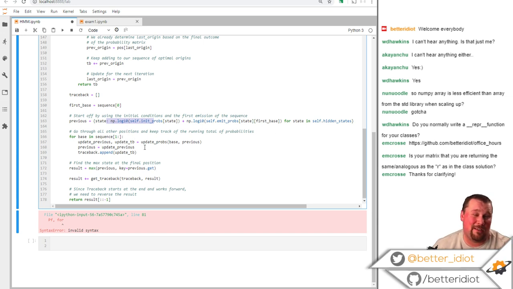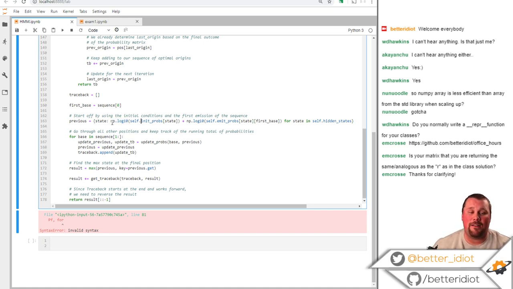Now, as a little bit of behind the scenes insight, I tried to automatically ingest all my data into log space so that I don't have to deal with underflow errors. But one of the essential steps of the Baum-Welch algorithm is summing probabilities, and summing log probabilities is harder than it sounds. There is an algorithm to do it, but it's actually all just an approximation. If I've already converted my probabilities to logs, then it's difficult for me to sum them up, because remember, summing the log of probability is like multiplying the probabilities by each other. So if I'm summing logs, that's an issue, because there's no other way to go past that.